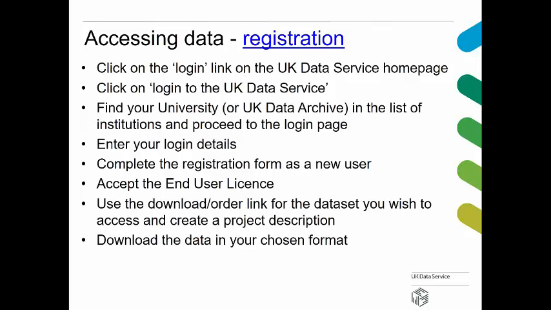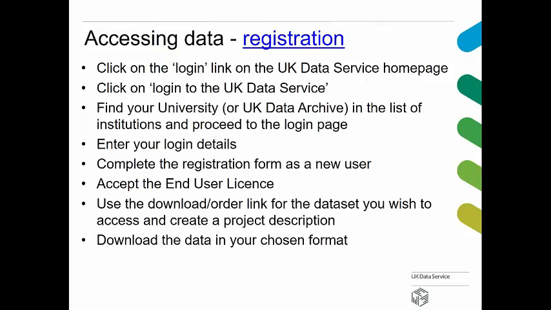So the only thing I'm going to point out is that when you go through registration, you accept terms and conditions on our end user license. And this is a legal document, and it's about as exciting as any legal document, but I want to stress just 2 points from it. If you sign up to use data from the UK Data Service, you are not to disclose the identity of participants, even if you should discover who they are. In most cases, you'll be unable to uncover those identities anyways because the data has been anonymized. But even if you should, you're not permitted to disclose it.